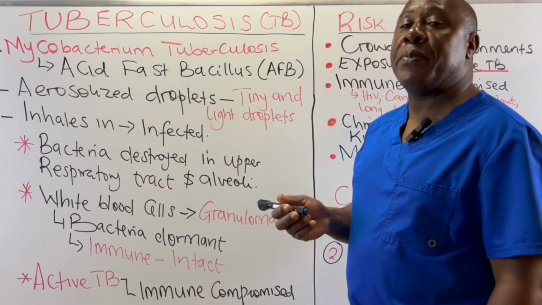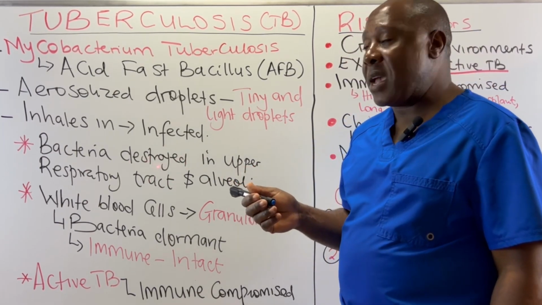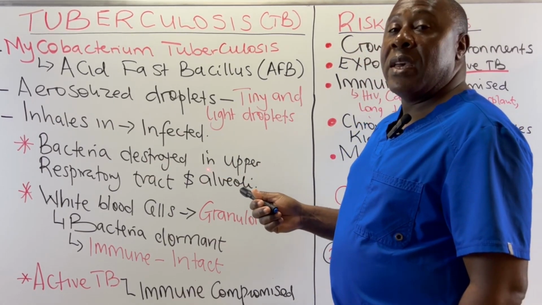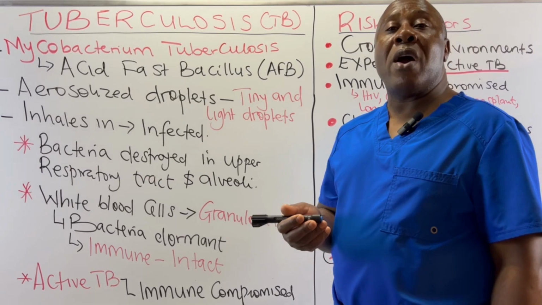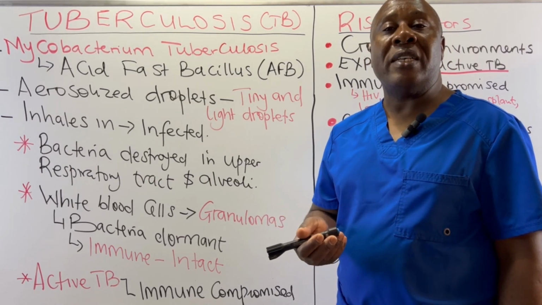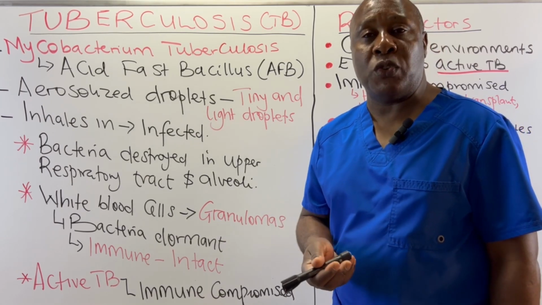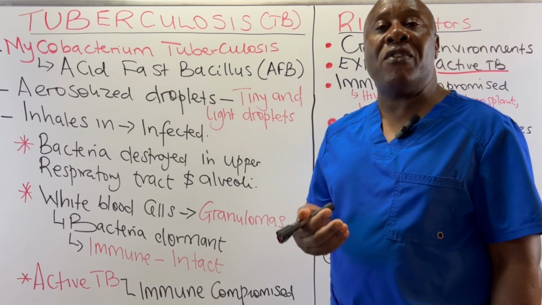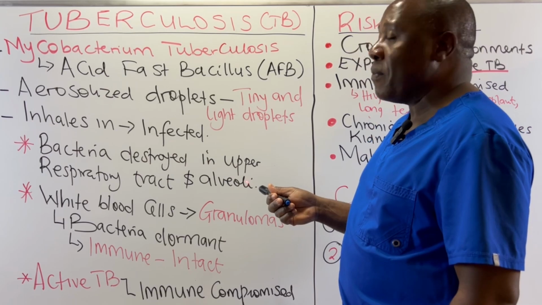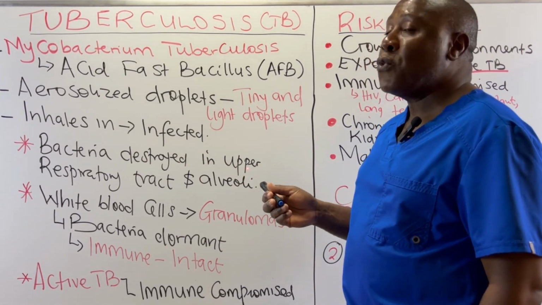the upper respiratory tract. Now, sometimes this bacteria can evade these defense mechanisms and land in the alveoli. In the alveoli, we said that we have what we call macrophages. These are cells that destroy bacteria using a process known as phagocytosis. In other words, they engulf this bacteria. So if this bacteria lands in the alveoli, it could actually be destroyed by the macrophages via phagocytosis.